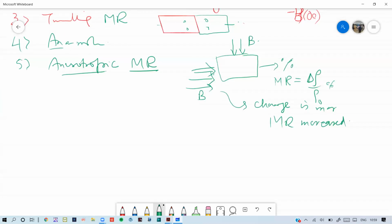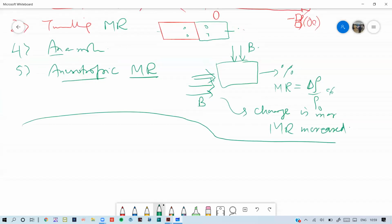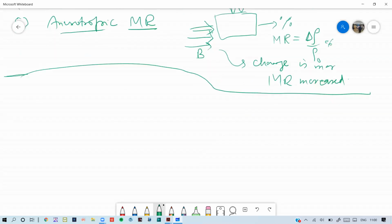There are sensors which work on all these principles. That means we can make sensors based on all the principles which we have discussed here, the different types of magnetoresistance. The one which we will discuss is GMR, giant magnetoresistance, where there is a large change, about 100% to 200% change in the resistance.